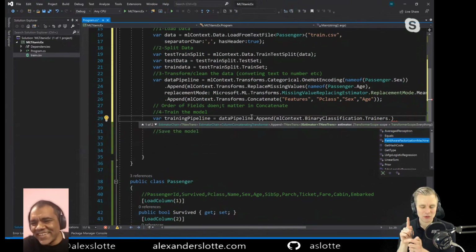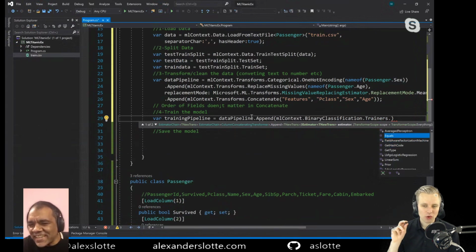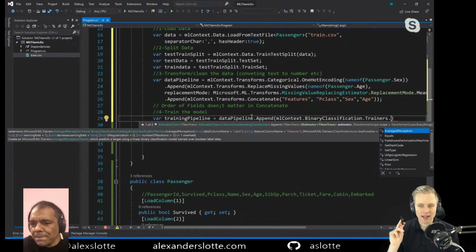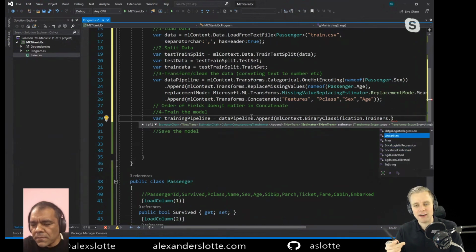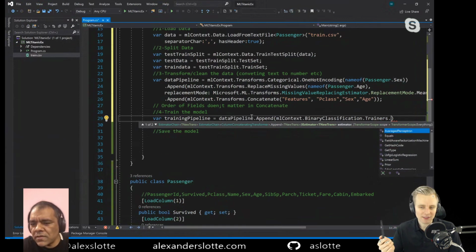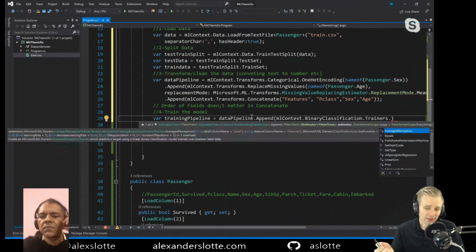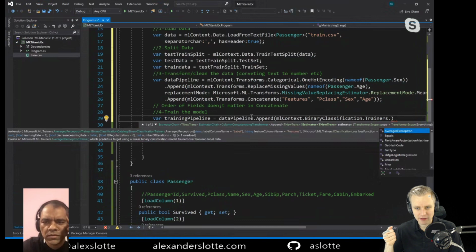Well, they're definitely difficult to understand. And now we're dipping deep into the data science world. So what you're looking at is different algorithms for us. And in different packages in NuGet, there are also additional packages we can use, like fast tree, decision trees, those kinds of things. But these are the default ones. And don't be scared of these. They sound very complicated and very strange, and some of them are. But what we can do here is just take one and try it, and if it gives us a bad model, we'll try the next one and see how good it is. You can just iterate over this until you find a good model. But the one I always recommend starting with is logistic regression. And it's halfway through the list here.